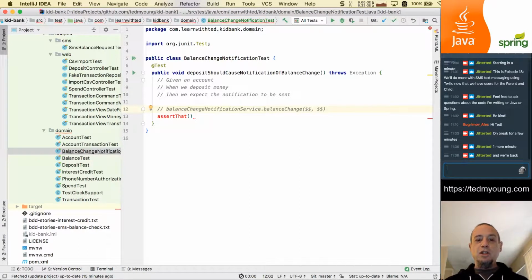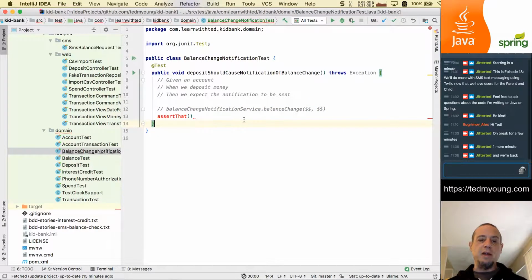We could use a mocking framework to do this. We could have an interface and create a mock of it and then affirm that that method was called. In other ways, we can actually write our own mock. We don't have to use a mocking framework. We can use a mock where we then ask it to verify and it sees if this method was called.